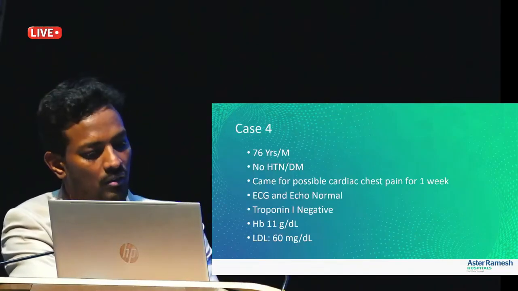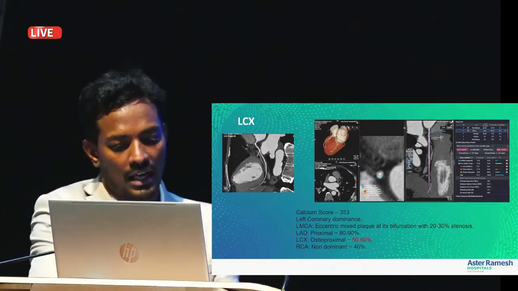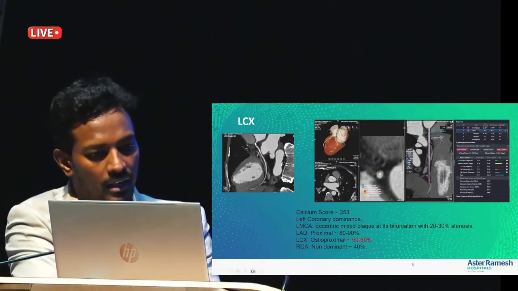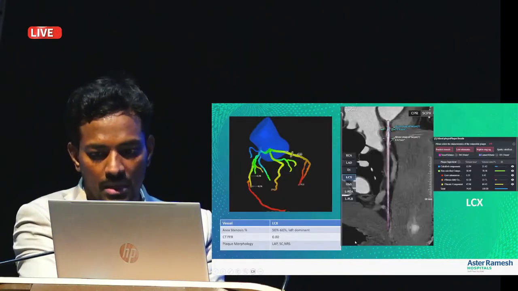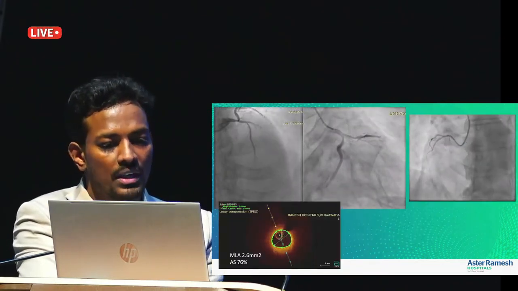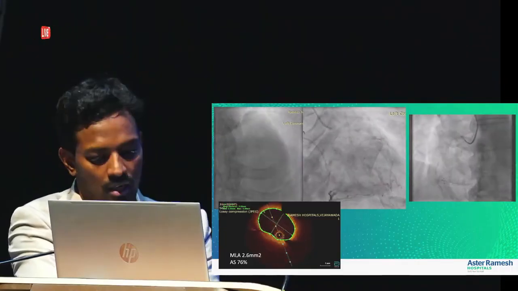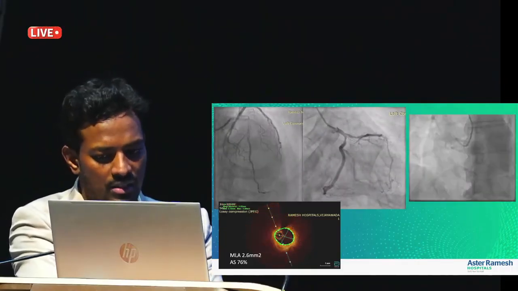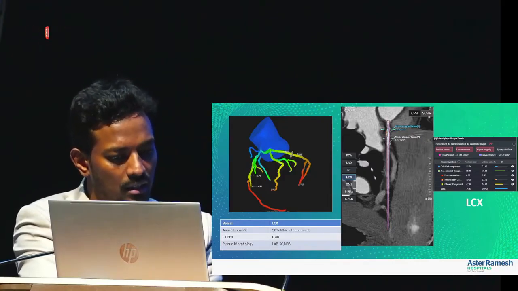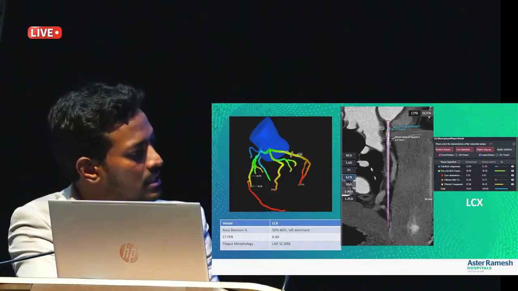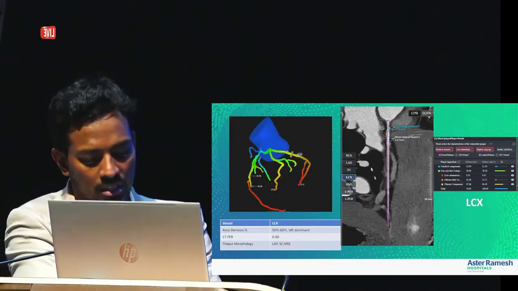So this is the control LAD. This patient on assessment showed a significant disease in the LAD, but the LCX ostioproximal was 50 to 60%. I'll show you the angiogram as well. So it is around 50 to 60% ostioproximal LCX. The RCA was not a big vessel, but if you look at the CT FFR, the value was 0.80. So we were not sure, because angiographically it would look like a 50-60% lesion only.